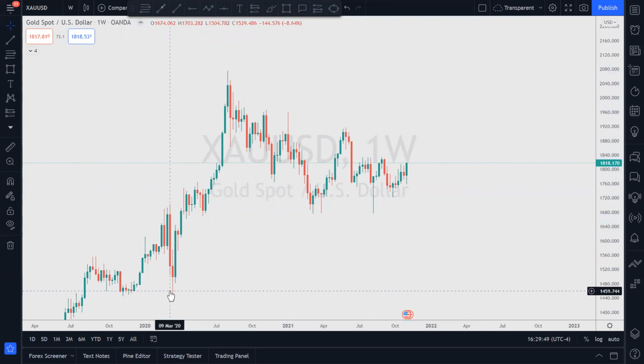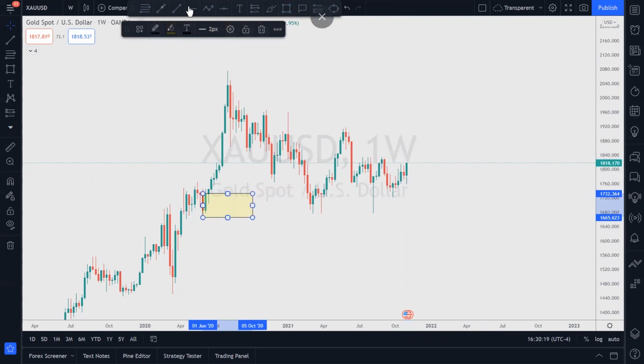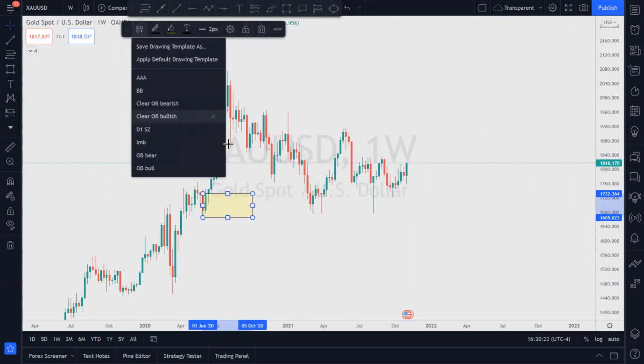But now you want to find out where you pick a long from, because this is an impulse, and after every impulse comes a correction. This is a pretty complex correction, but it is a correction. Look how price left this area, this down move before the up move. So I'm going to highlight this order block. That's an order block, and when you have an order block, you're going to highlight it.